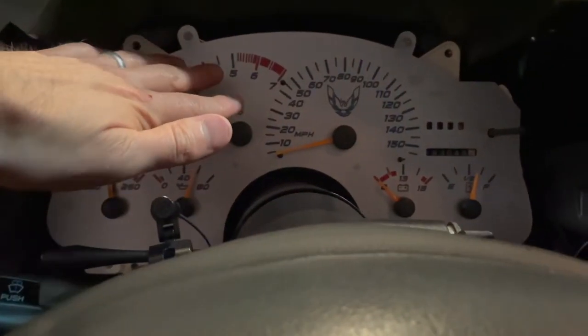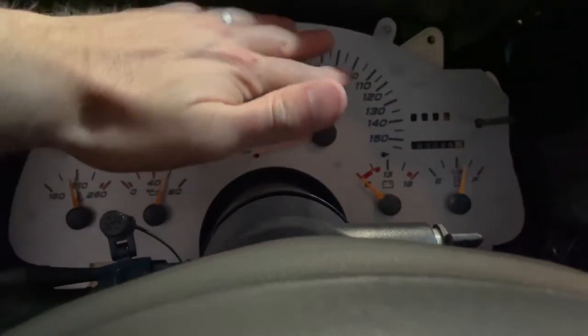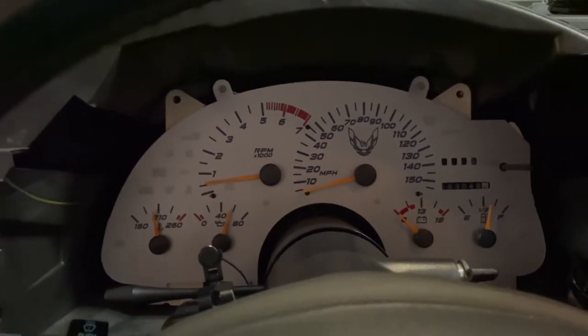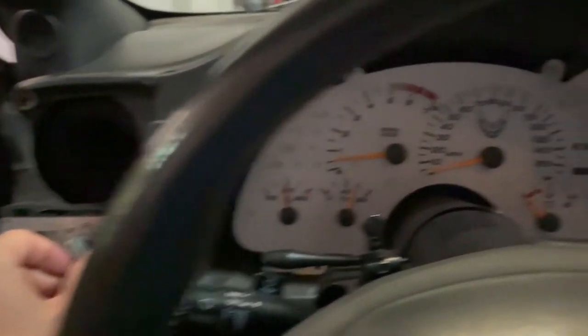So once you get your cluster back in here, make sure it's lined up, press it back in so it clips into the connector, and then give it a test. Turn on your parking lights.